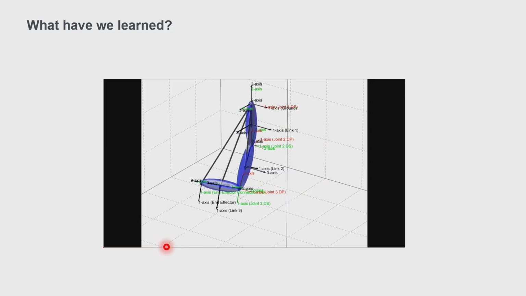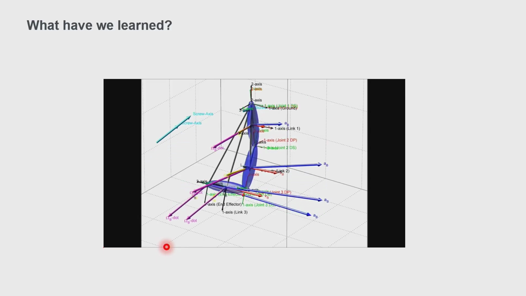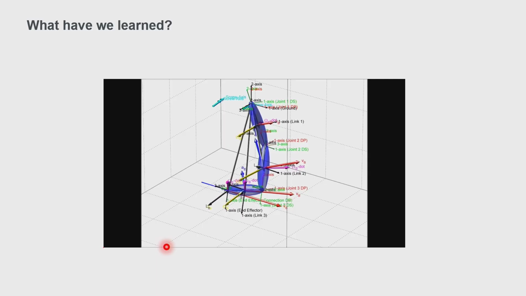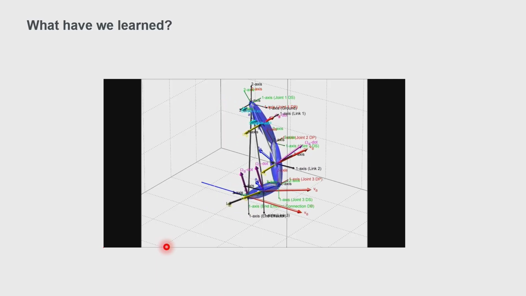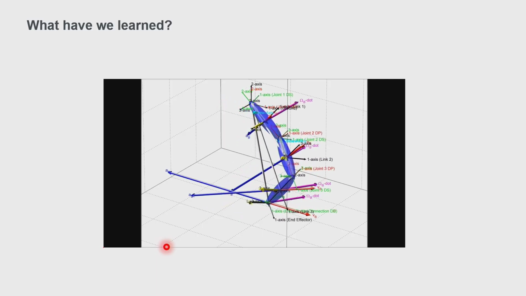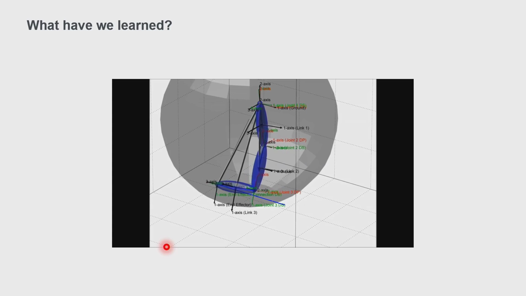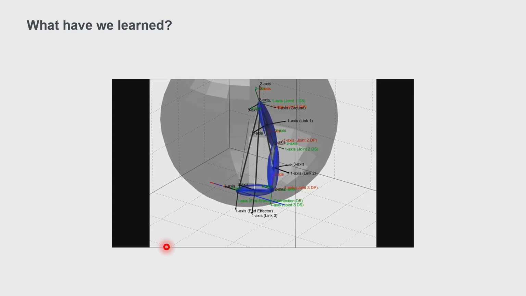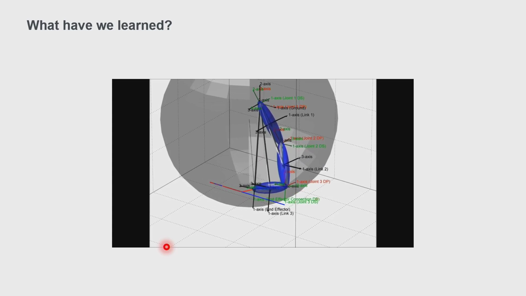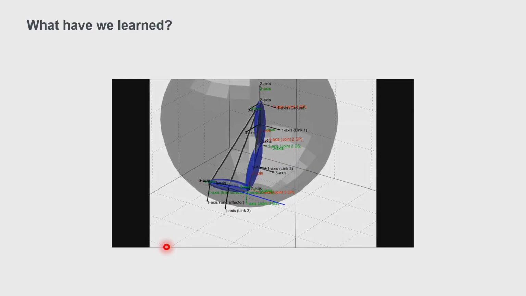There's no proof, but it allows you to catch the easy mistakes, the masses that are set to 0, the sign errors, the joint axes that are not oriented well, right? And the arrows should also try to give you a bit of an intuitive understanding of what an angular momentum is, what an angular acceleration is. Especially in 3D, that's not always super intuitive.